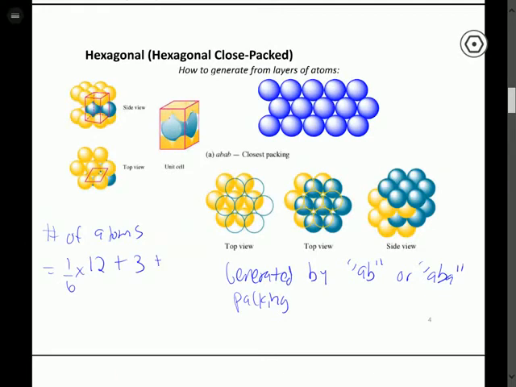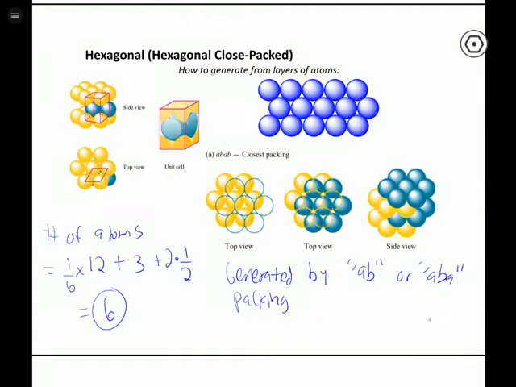And then we have the atoms in the middle of each hexagonal face. So like this one here, for example, is shared by 2 cells, the one below it and the one above it. So there's then 2 atoms that are shared by 2 cells, so they count as a half. And so we get a total of, if I do my math right, 6 atoms per unit cell. So hexagonal close packed has 6 atoms per unit cell. We're not going to worry about this one as much in terms of all these details. I'm just showing you how you get that number.